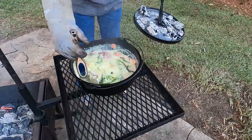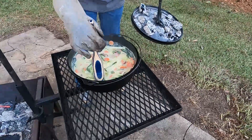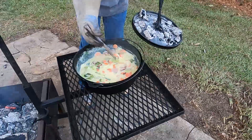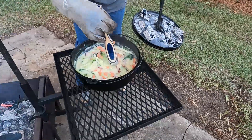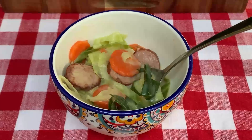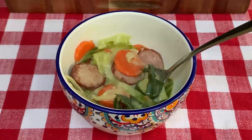I'm going to call that done. Let's get a nice little bowl of this plated up and give you all the taste test. So we got done with our little collab here with Helga making our Bavarian cabbage chowder. Let's give it a try, see how we like it. I know how we like it — it's awesome.